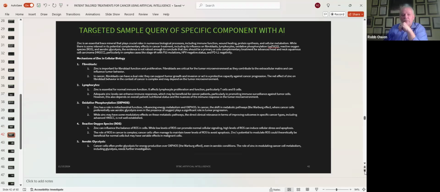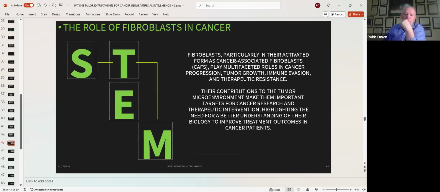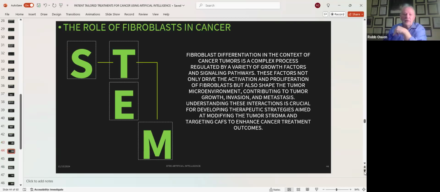And this is where your AI is really wonderful. It goes into what fibroblasts are and their contributions to the microenvironment, and how they're looked at, basically trying to control fibroblasts from differentiating. Fibroblasts were one of the things that came up in your drop-down menu or the analysis. Then you start adding how zinc interacts, and you can use AI to actually ask what fibroblasts are in the context of cancer, and it'll give you this information so you get a better understanding of their role.